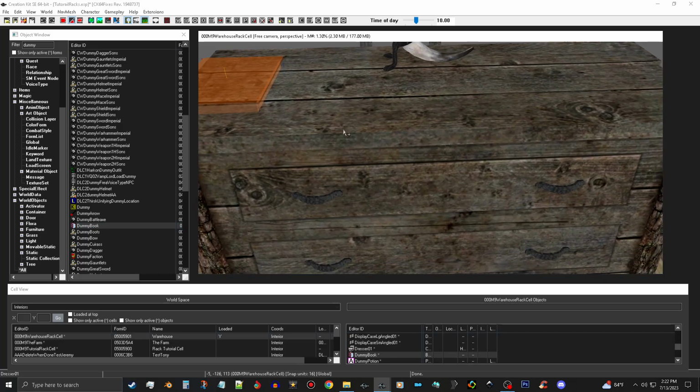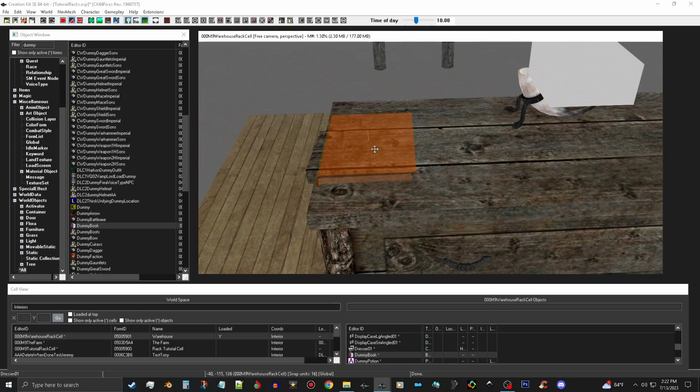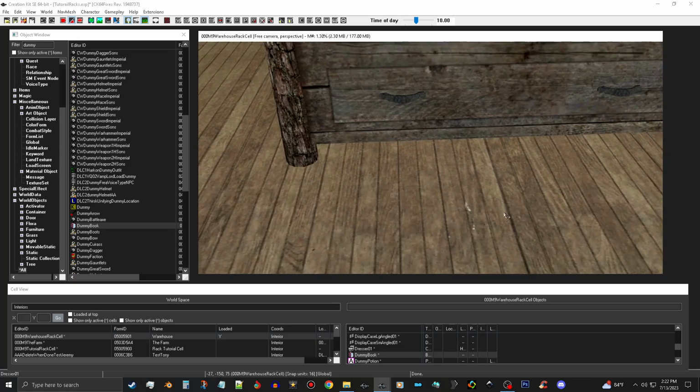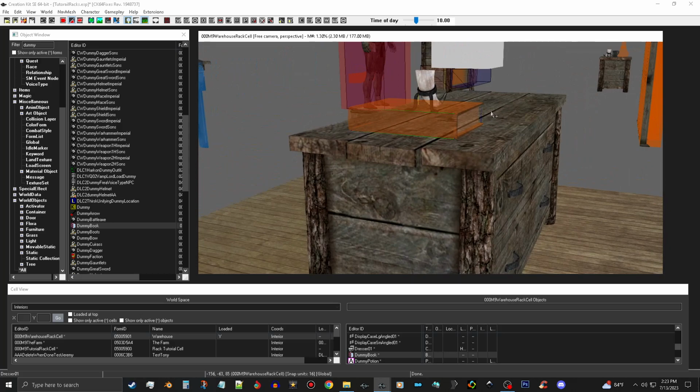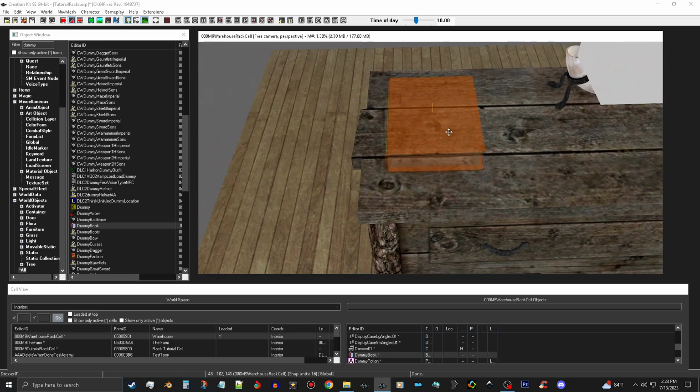Now, placement is kind of important with this because of the collision. If you put it in and just leave it like that, it might fall through the dresser and end up inside the dresser where you can't get it. So you want to go ahead and actually move it up a little bit. We're not going to put the default disable havoc script on it like we did with our other things, because we want it to basically just drop. So we'll put it right there.